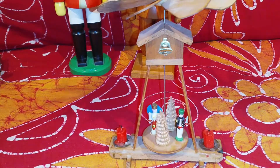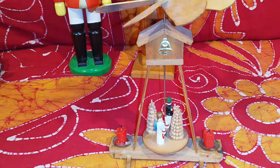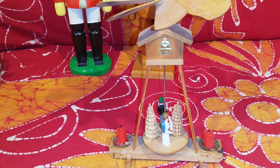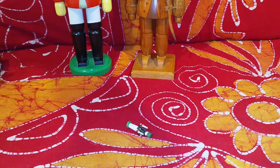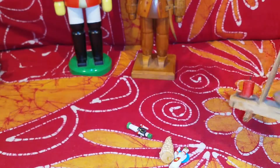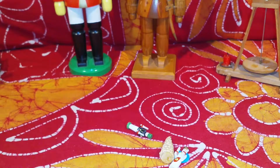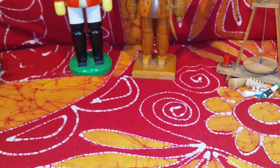But yeah, this is a pyramid that is pretty old. It's, I think, maybe 1990. I don't think there's a marking at the bottom. Nope, there's no marking at the bottom. I have no idea where my mom got it. I really have to ask her. So let's put this over here.